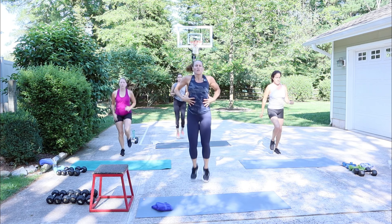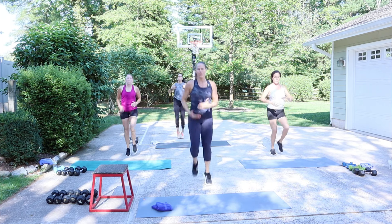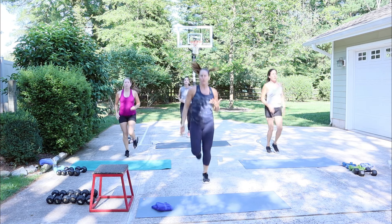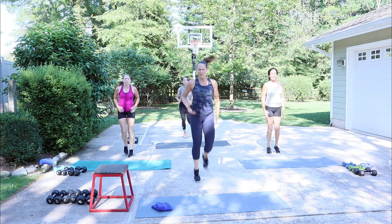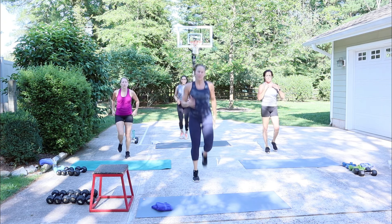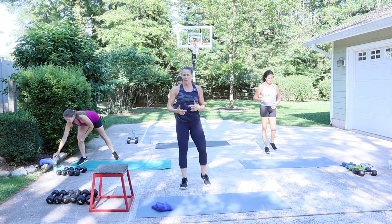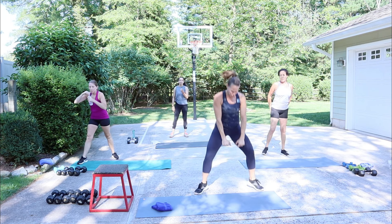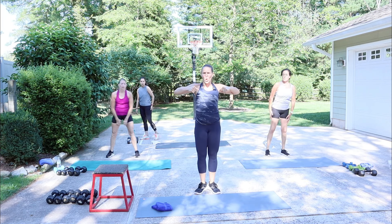Let's finish off with a little jog or march. Light on the feet. Set that posture, set that intention. It's going to be an awesome workout. Lots of compound moves. We're going to be starting off with a step-out squat — it's a sumo step with an upright row. I'm going to be going into my 12s, maybe 15s, but I always have my 12s nearby.